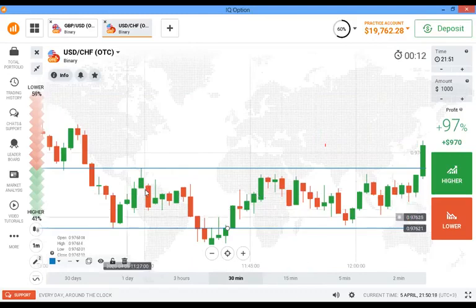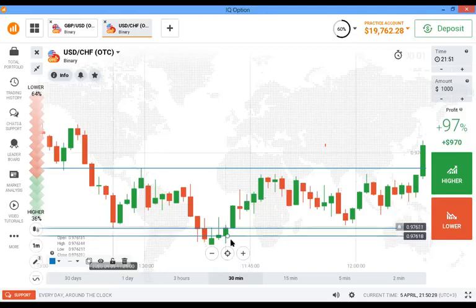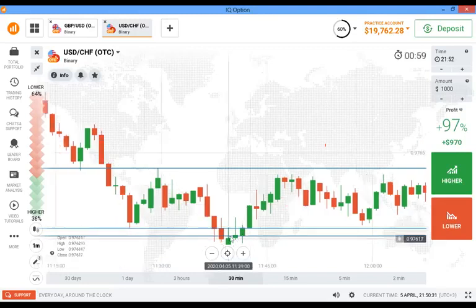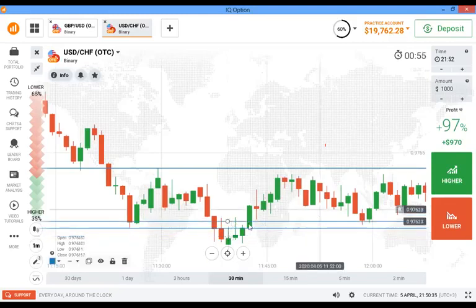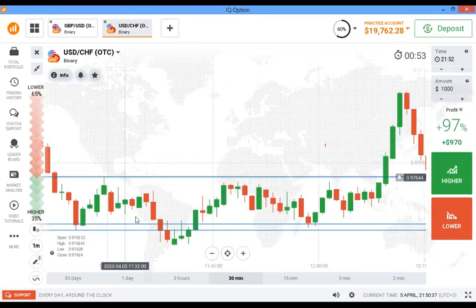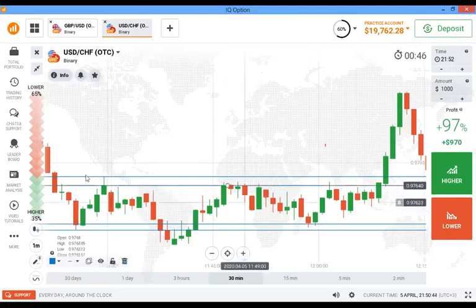Okay. Now we have set our sellers' area here and buyers' area here. Now let's draw the area. You have chosen this one, so draw your area here. Your area is here. So the sellers' area is here, and the buyers' area is here. So you have now drawn your area.